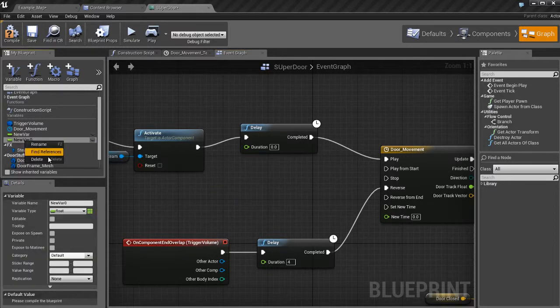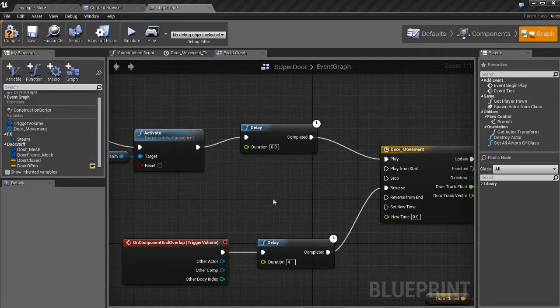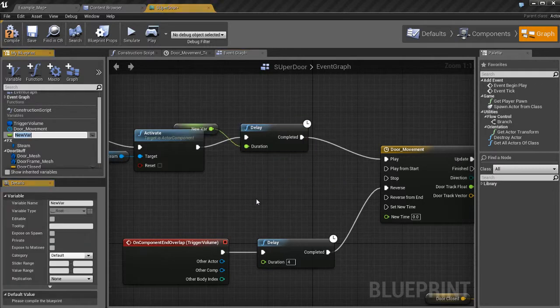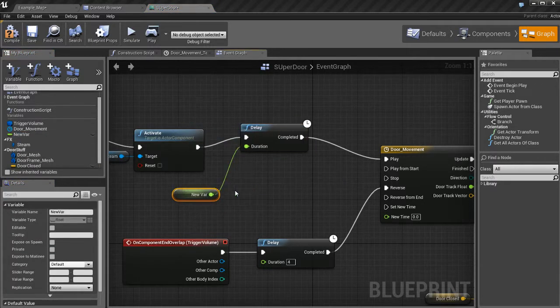I'm going to go ahead and delete that and delete that. All that stuff I just did is the same thing. So the fastest way of creating new variables sometimes is by coming over here and just right clicking on this guy and going to Promote to Variable. It'll create a new variable that automatically fits this data type. It'll give it a default name called NewVar, which is short for new variable, and it'll place it in your graph. So that's extremely fast. With one click, I basically did multiple steps.